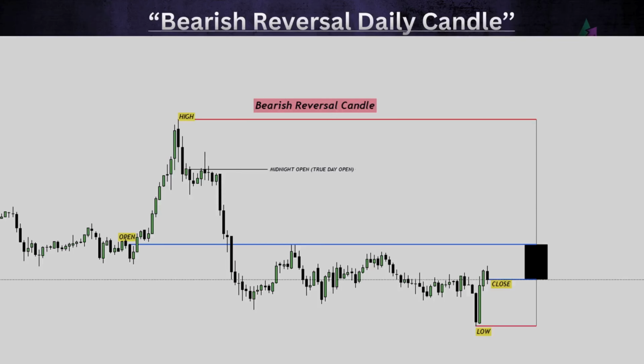Okay, so now we have a bearish reversal daily candle. Now, the key thing here is how the day changes as it goes on. So it starts out strong, but the strength doesn't last. As the day moves forward, price loses momentum and finishes much lower. That shift during the day is what defines the reversal. And guys, how the day wraps up tells you how price really wanted to end that day.